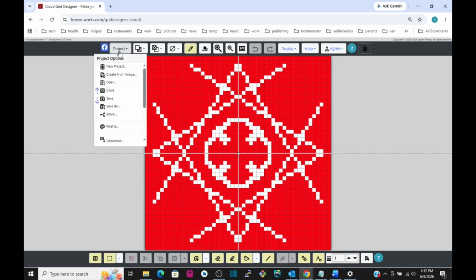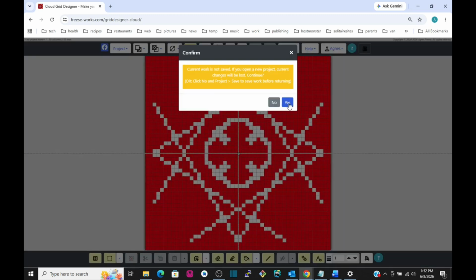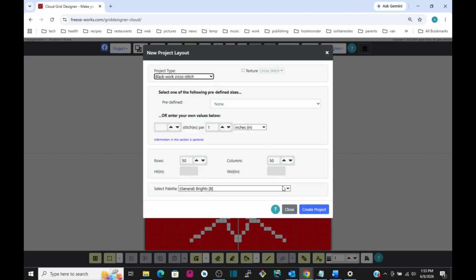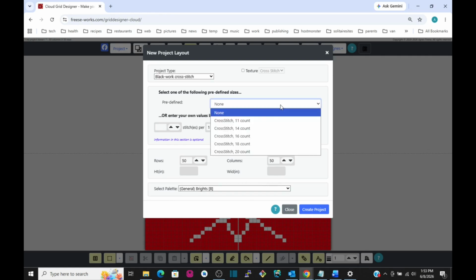Now I'm going to show you how symbols work with the mirrors. So we're going to do project, new project, and we have to pick something that works with symbols like the cross stitch options, or you can do the mosaic and inset, overlay, crochet. I'm going to pick black work cross stitch for this one. And I'll just pick the default brights for now.